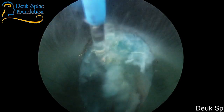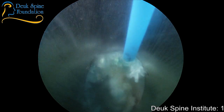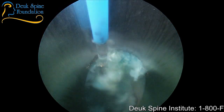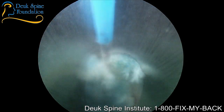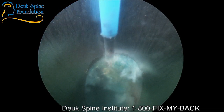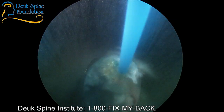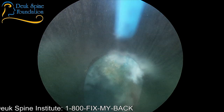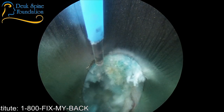Something that we haven't talked about, but I think it's important that future healthcare providers understand. When a patient comes in complaining of radicular symptoms, what are radicular symptoms? Radicular symptoms are symptoms in the arm or leg due to the nerve root, hence the term radicular. So basically a nerve root.